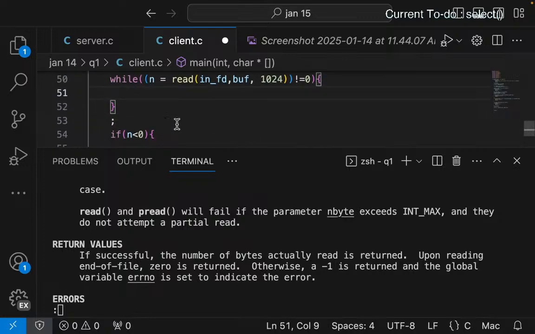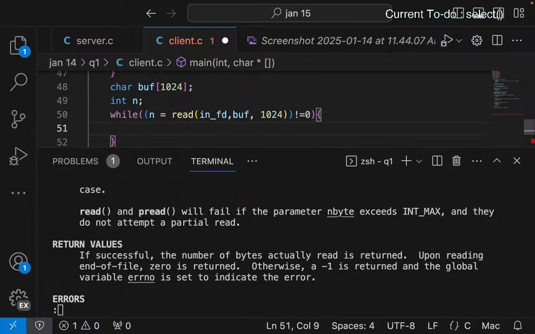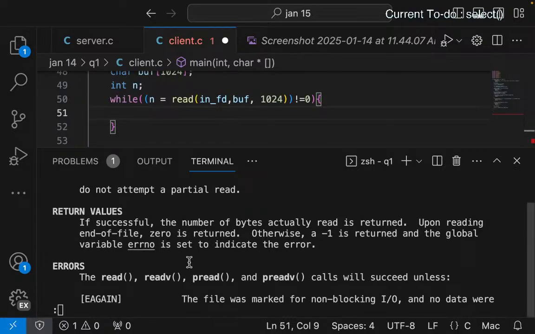Let's just read it. It should read until the end of the file. It'll automatically read until the end of the file though. 0 is written, okay. I don't think this is required though.